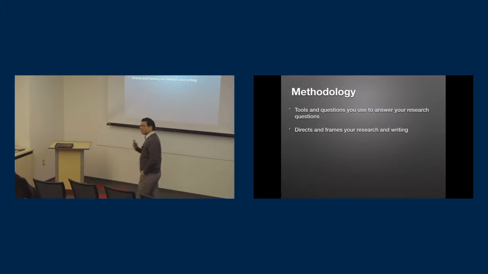Methodology directs and frames your research and writing. You can't write on everything. You can't research everything. Methodology is a way to direct it and shape it in the way you want it to go. It's not so open-ended that you end up floundering or you just have endless data points. Whatever you determine to be your tools and questions helps guide how you analyze the data, helps you reflect and interpret your data, and that's all very important for us when we do research.